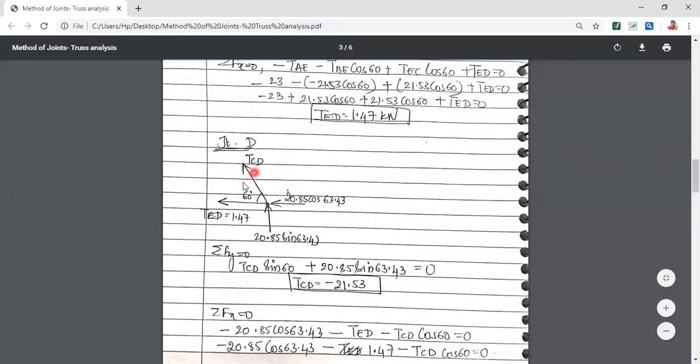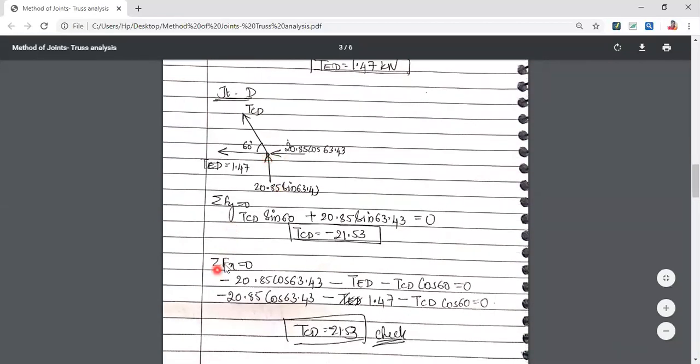After this, we go to joint D. That is CD is unknown and ED we have found, and RD cos theta and RD sine theta are here. I know the values of RD and I know the values of theta. To this, let us apply summation Fy equal to 0. TCD and this component comes into picture. From here I directly get the value of TCD. If I'm doing a check, I'll apply summation Fx equal to 0 and I'll keep TCD unknown. I'll not substitute and I get the same value of TCD also over here.